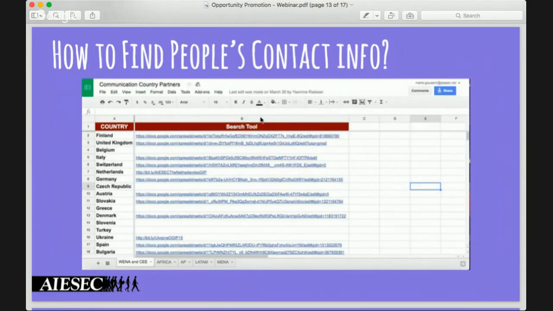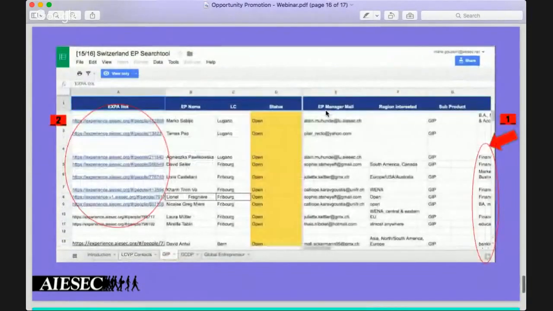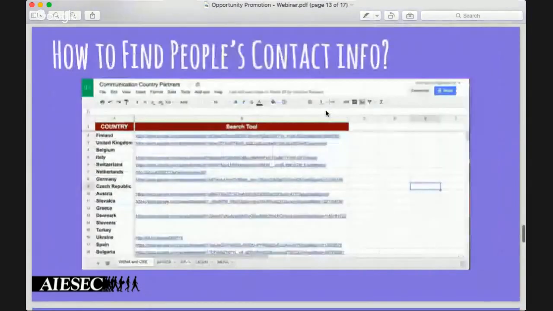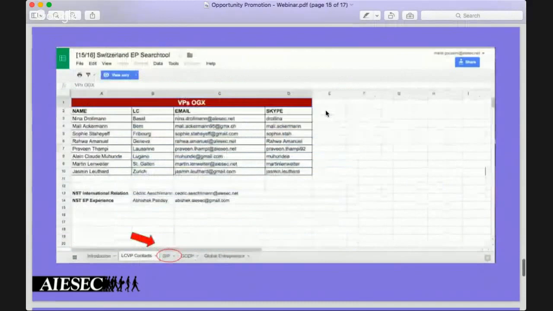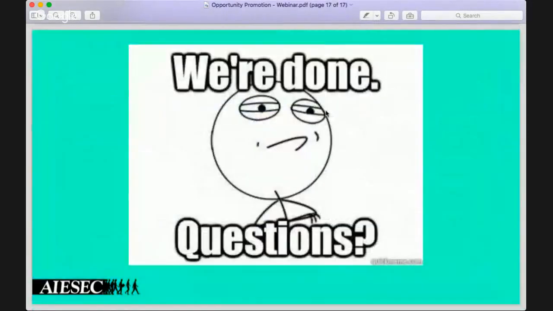I'll add it to my PPT, and then when I send it to you, you guys can have the link to this document, because when you have access to this document, you have access to all the other search tools for each country. So that's something I can add for you guys just in case. And then you can look through it and you'll see all of this. It's really magical.